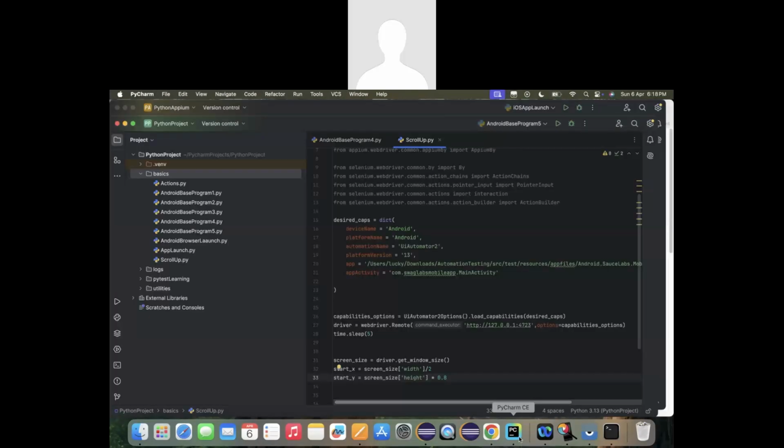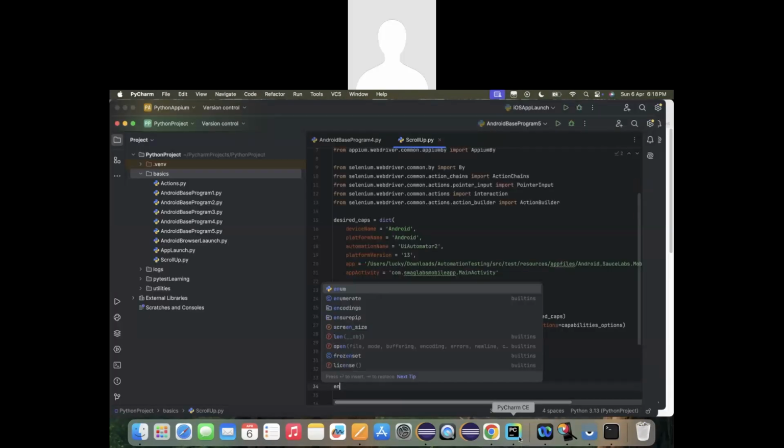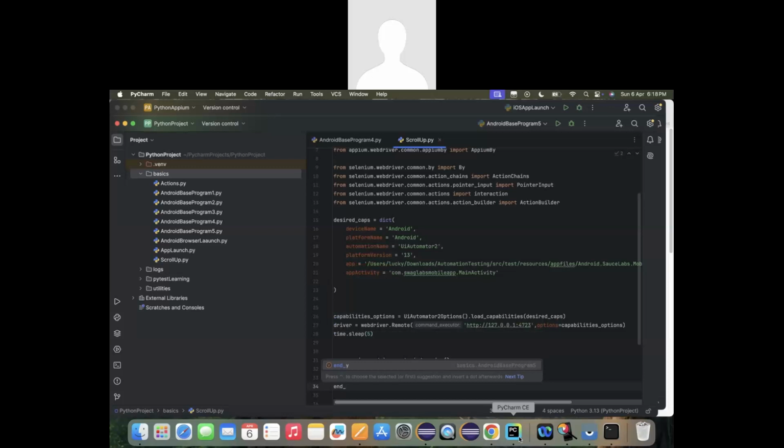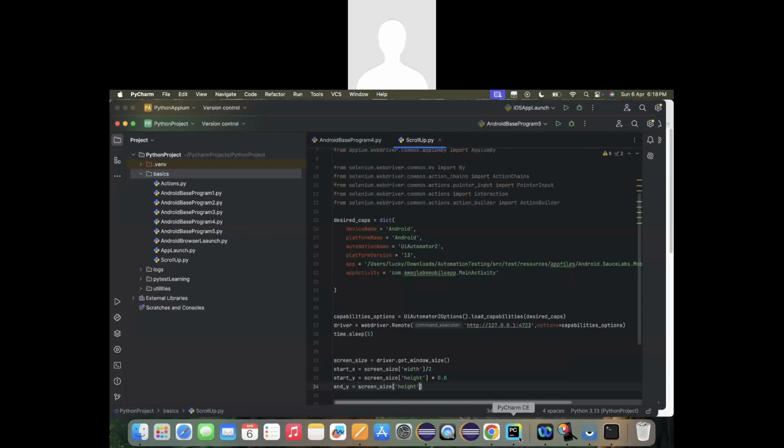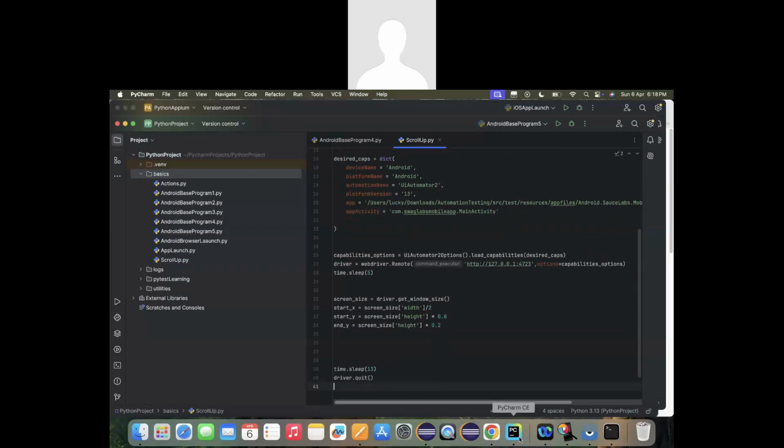So that's the reason the start is going to be 0.8, and the end y is going to be from the screen size, from the same height, I want to multiply with 0.2. That's it, guys. So this is going to be the end y. So I have captured my start coordinate as well as an end coordinate here.